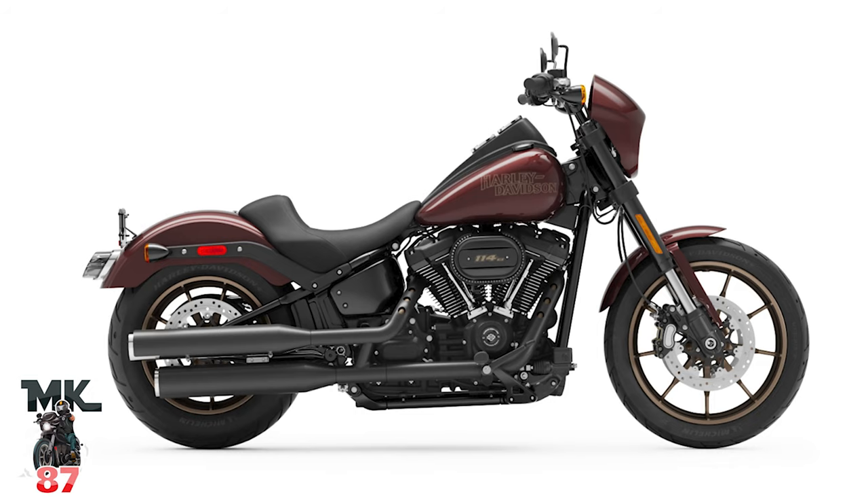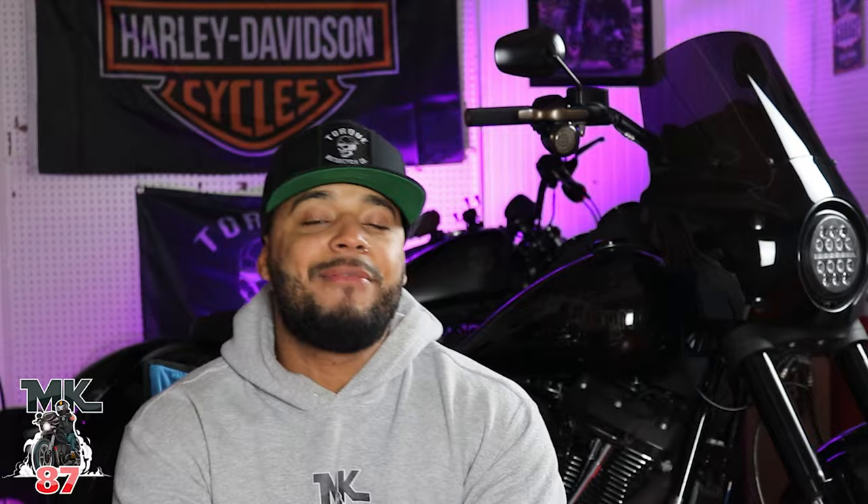I was really a big fan of that color. And now for 2022 we're going to have the all black and then we're going to have the Gunship Gray. In my opinion, Gunship Gray has to be the best color out of everything that I've seen so far. I'm a little jealous that I'm not marking my bike's on Gunship Gray.